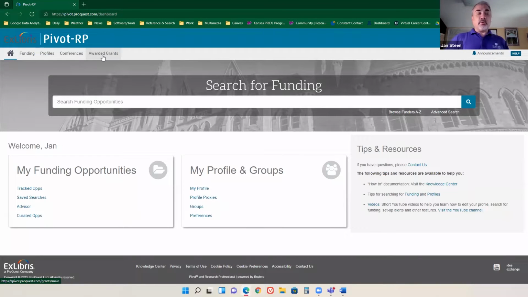So maybe you can ask them some questions if you're writing a grant for yourself or a project that you're working on. Down here at the bottom, underneath the search box, you have tracked opportunities. This is an opportunity for you when you do a search to track grants that maybe are not active right now, but will go active later. It gives you a chance to get an email when that grant goes active.